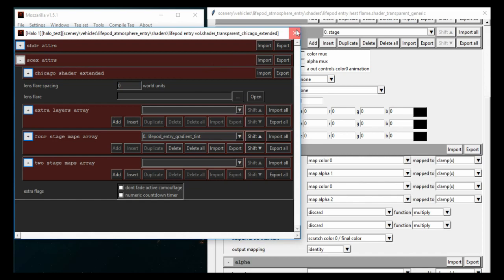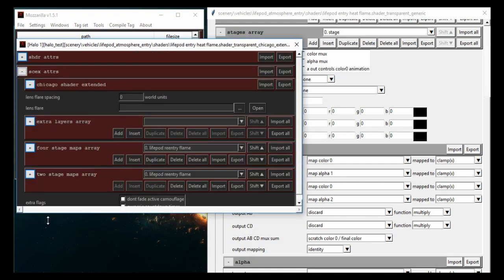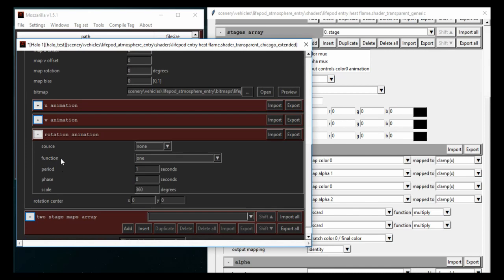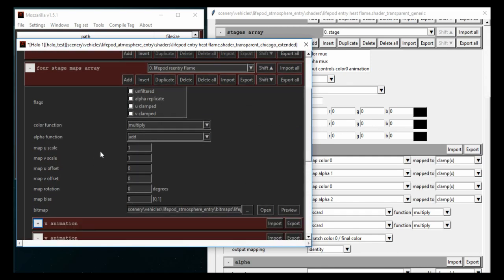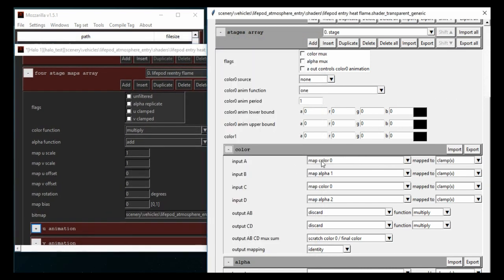Opening the heat flame here. Delete all those. We can see that they do have those three maps here. And I'm sure that they animate the way that they should. Yep, that looks right. But the way they blend is completely different. What we're going to do is split this shader into two separate shaders that then get added together. So we're going to make two shaders, one which does this times this, and then another which does this times this.